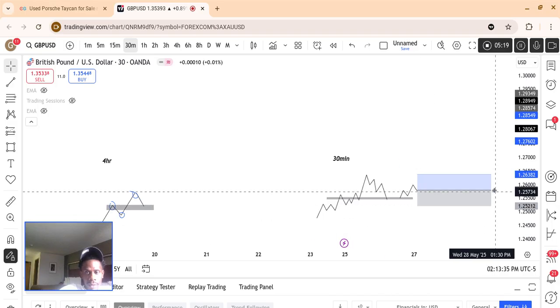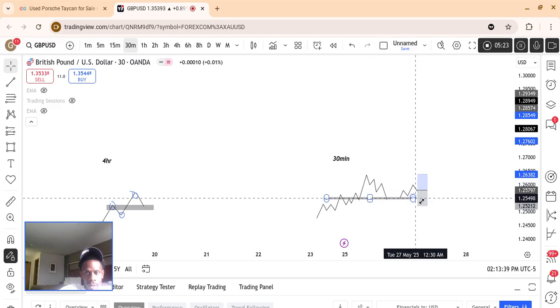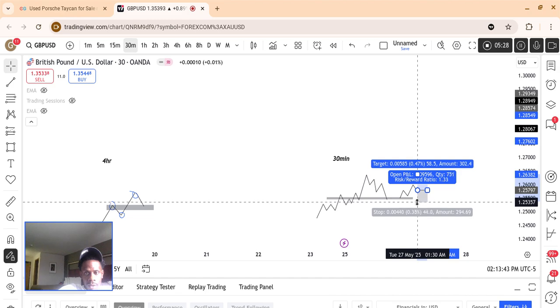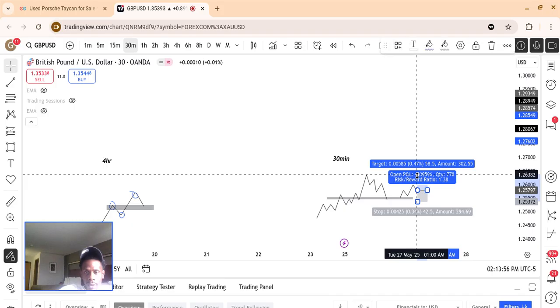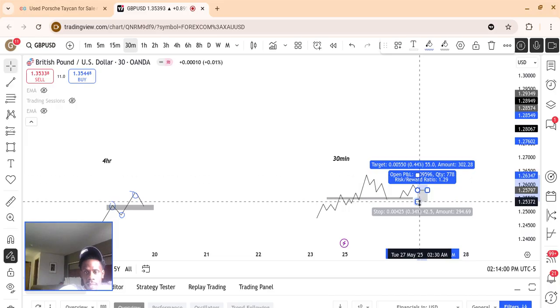And then you could set your stops. Stops could always be just under this zone. It doesn't have to be 58 pips exact, because you also want to make sure that your risk to reward is somewhere around 2 to 1, or you're risking 1 to gain 3. So let's just say it's 42 for right now. You want to look to get to at least right here, 55.